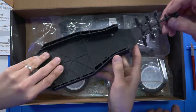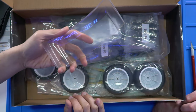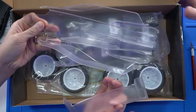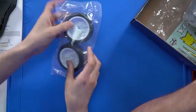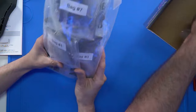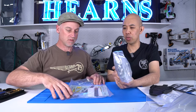Oh, we've got some ball cups. I'm sure that'll come to fruition later what that's for. It's probably for the steering servo, I'd say. We've got a wing here. Oh, look at that pre-cut wing. Well, what I didn't mention before was the body is pre-cut. Pre-cut body, pre-cut wing. We're going to hose this with one can of paint, aren't we? That's the plan. Got some tyres. Tyres are mounted up. Boom. Buggy, lots of little bags in one big bag. Yep, there's a huge bag. So they're all numbered. So I'm guessing bag one is the first steps and stuff. And you just move through them, yeah?